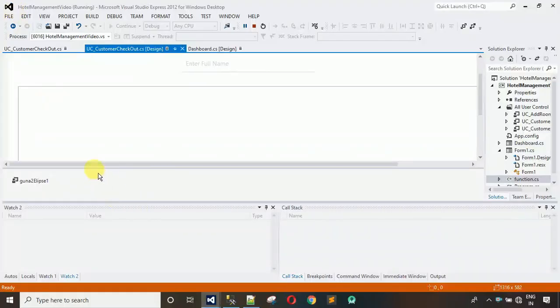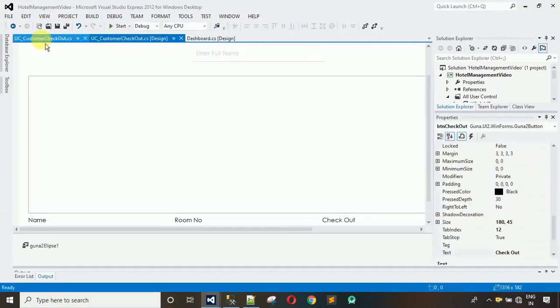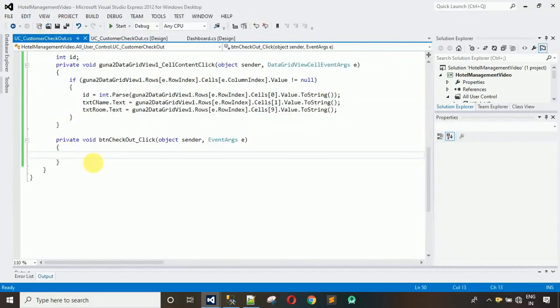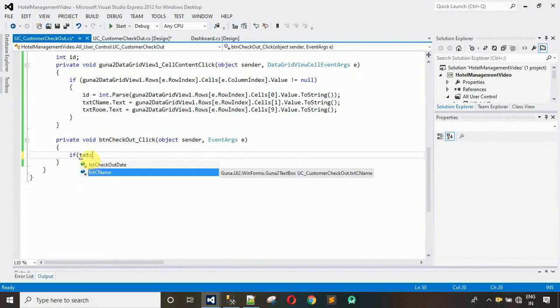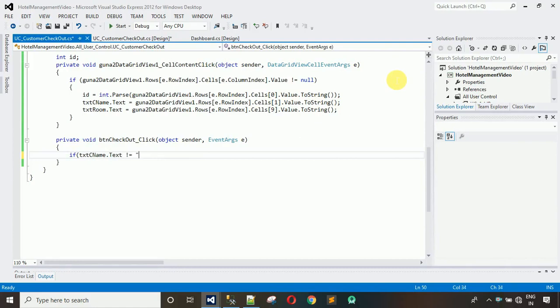Okay, so first thing, let me move back to the coding part. Here we have to check the text box, and the text box name is txtCName.Text is not equal to null.